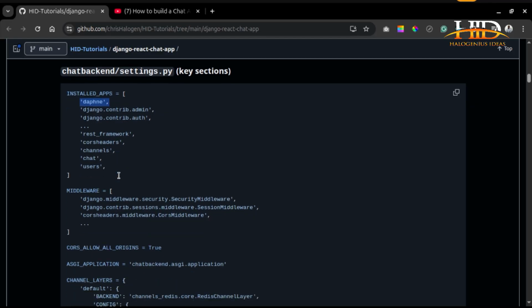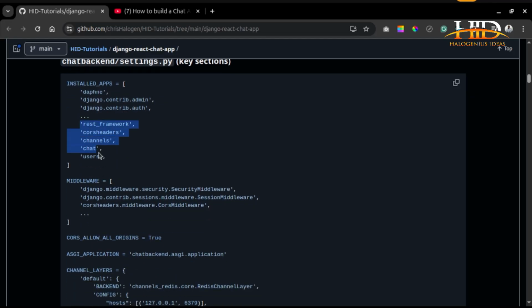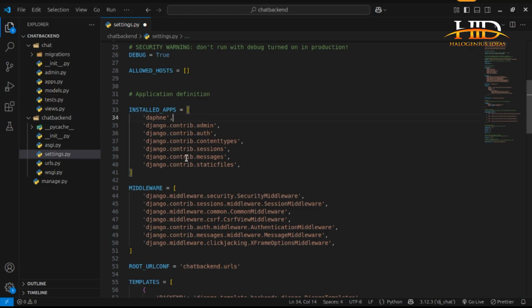Then the next thing you want to do, you can come to add all these other apps. This is an error over here in this document because there's no users app, so just leave that one out. Hopefully I would have corrected it by the time you are looking at this particular file, readme file. So come here.